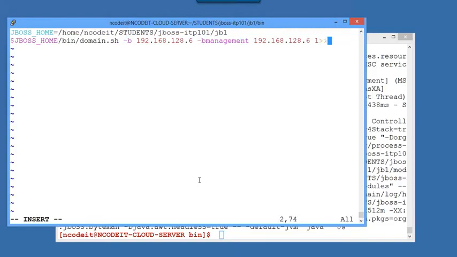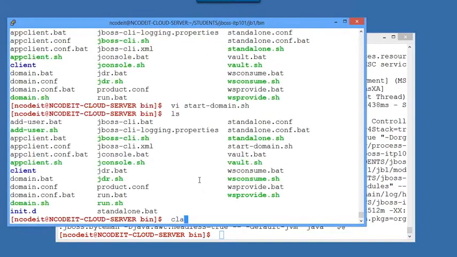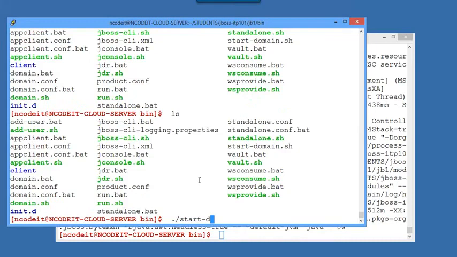Let's say domain.log, redirect it with 2>&1, run everything in the background, add a nohup at the beginning. So we are ready to go. Now your server should start listening on that IP address.